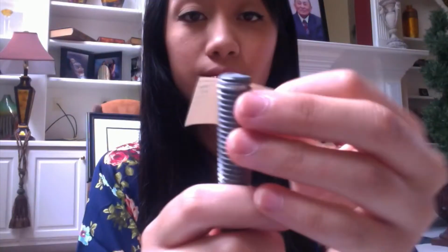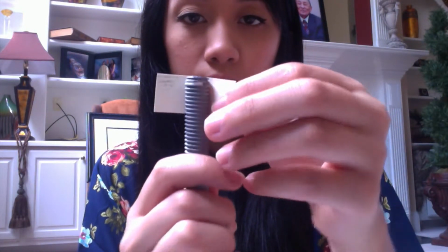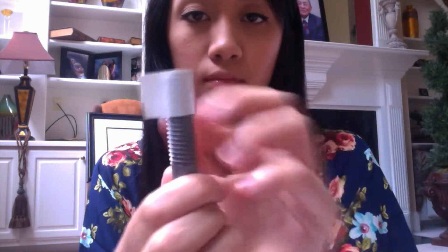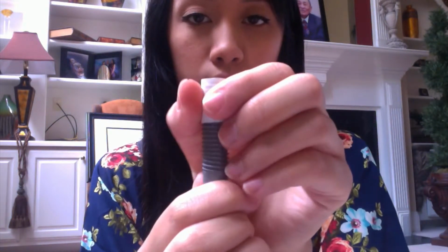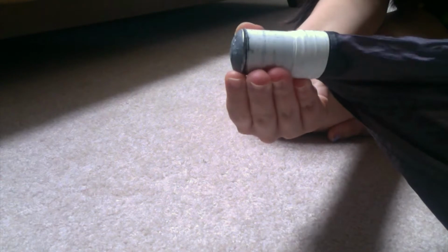Now we're going to work on the top crutch tip. You're going to take your long bolt and do the same thing you did for the bottom crutch tip. You're just going to put it in on the top. Now you're going to do the exact same thing you did for the bottom, and I forgot to mention this before, but this prevents us from hearing the clinking in our flags.